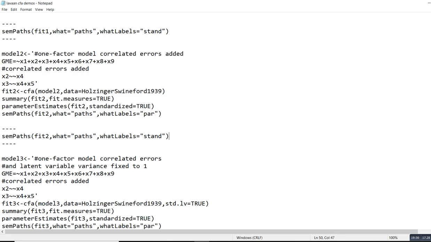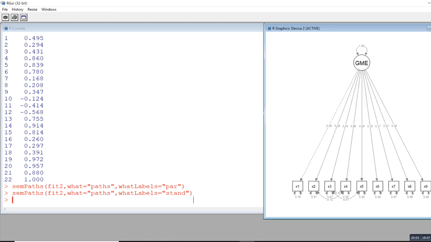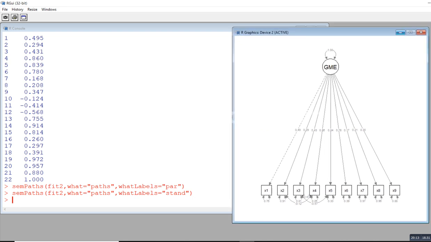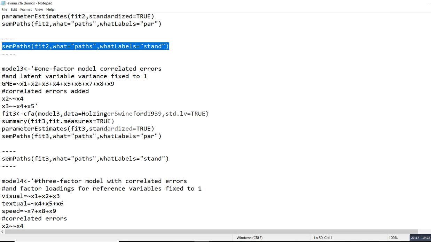So once again, if we wanted the standardized coefficients, in our diagram we could just paste that in. You can see that now I've typed in stand instead of PAO. And so these are the standardized estimates. And so these down here, the correlated residuals, these would be correlations between the different, or excuse me, the different error terms. So next up, let's try a different model.